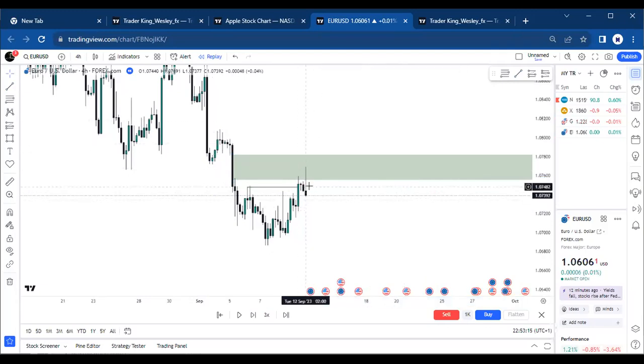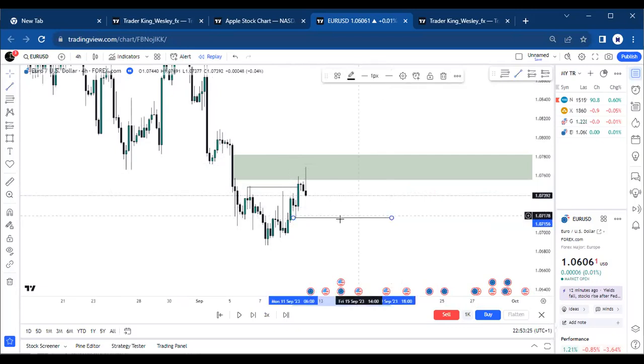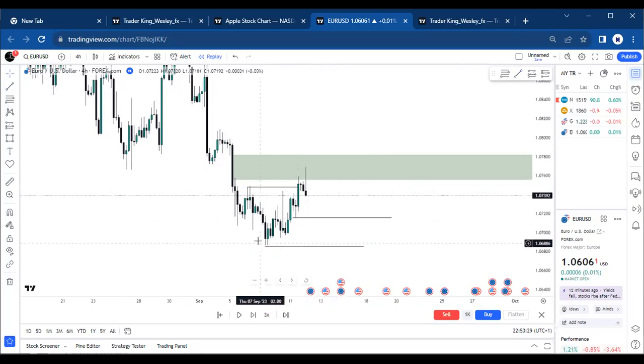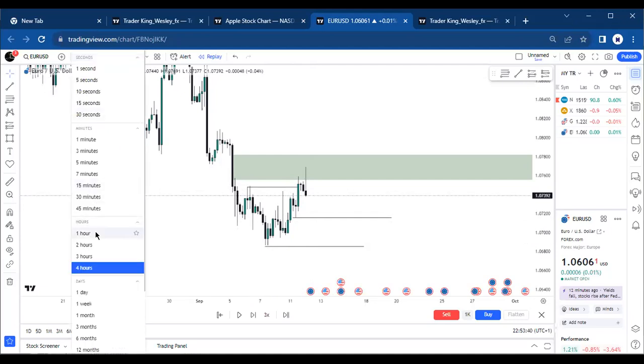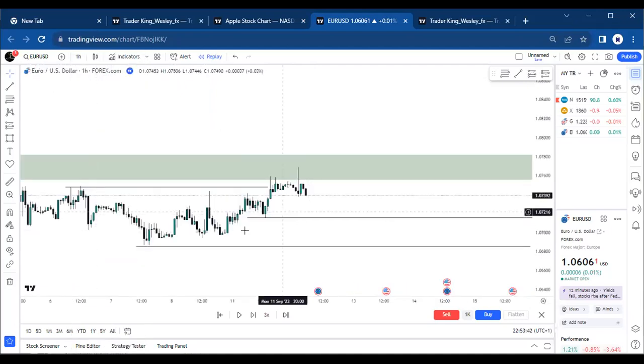So now we are bearish, at least till price gets maybe somewhere here, somewhere there, or even this low. This low here happens to be my major swing low. So I want price to maybe sell down to this low, or at least somewhere around here. We are looking for a bearish move. So let's see what the H1 has to offer.